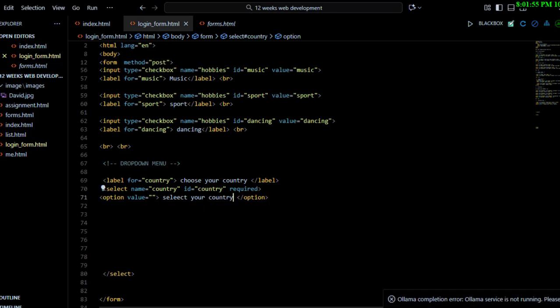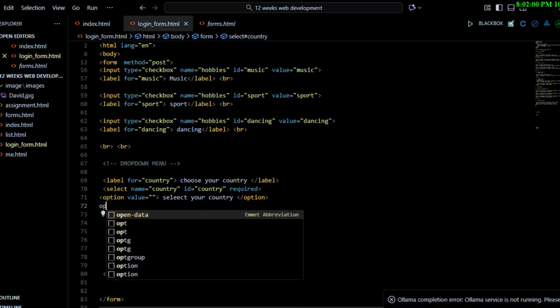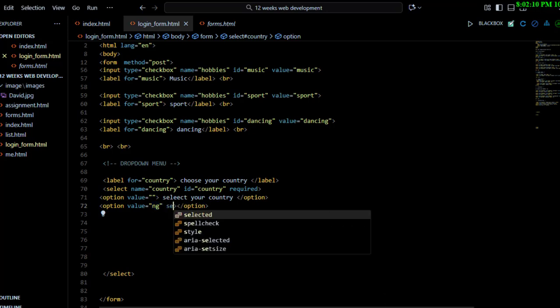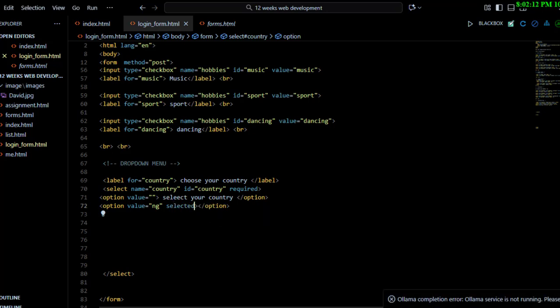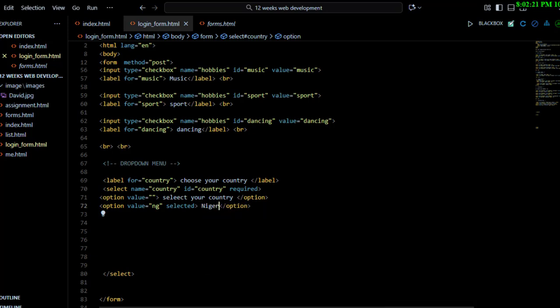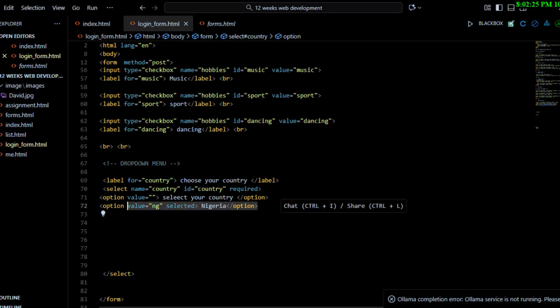Now we're going to have an option here, option value of ng. ng is Nigeria. So we're going to make Nigeria selected by default, and put in Nigeria. Let us copy this.